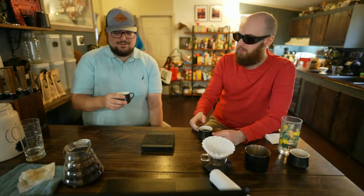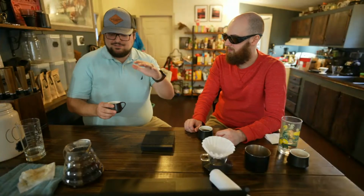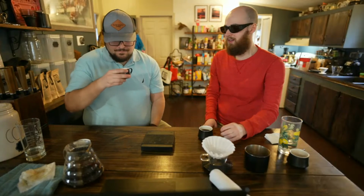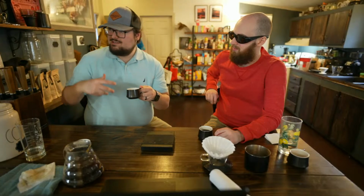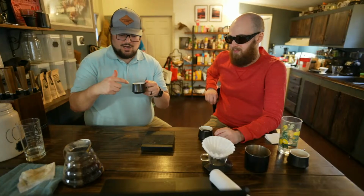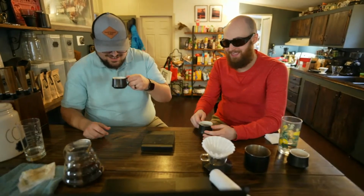The aroma is something very special here. For a washed coffee, this is 2,200 meters above sea level, so high altitude. You expect it to be fruity. Sometimes, though, these washed coffees don't get to be as fruity as their honey process or natural process counterparts, but this washed one is. I don't know if it's just because I want to believe, but I'm feeling the pink bubblegum something. Well, let's try it.